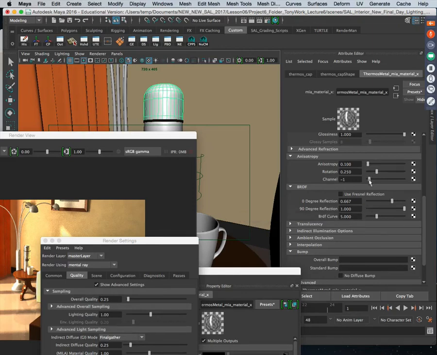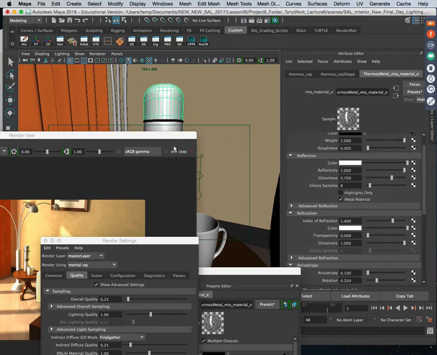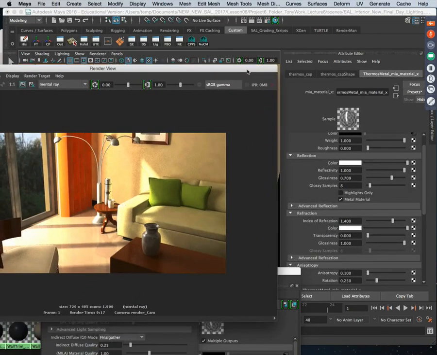Yes? I was going to say, I thought when you were rendering it was going to be white because you changed the base color. Is that just because it's only in the diffuse? Yes, that's because it's only in the diffuse. And the diffuse is not contributing that much to it.